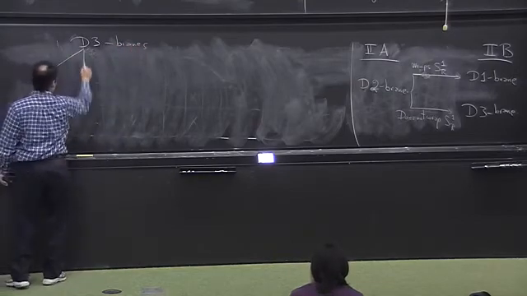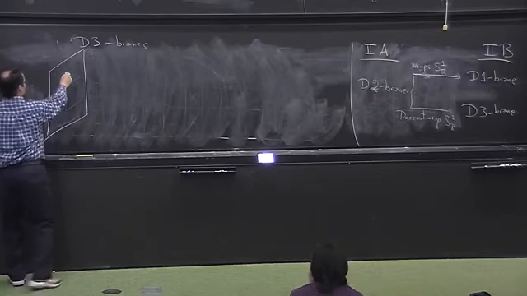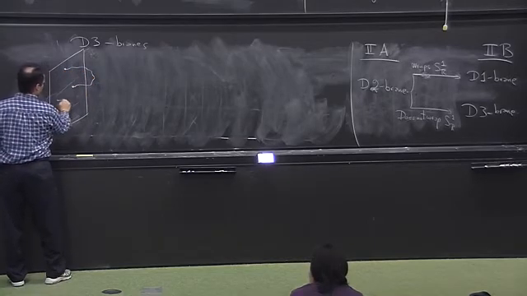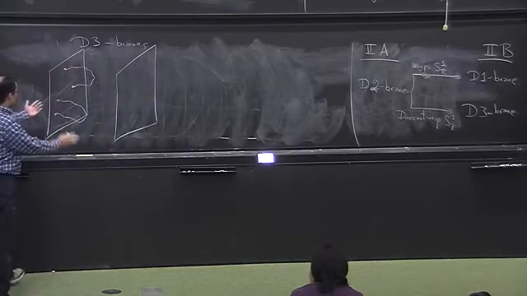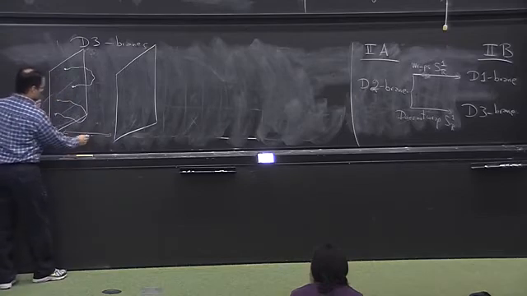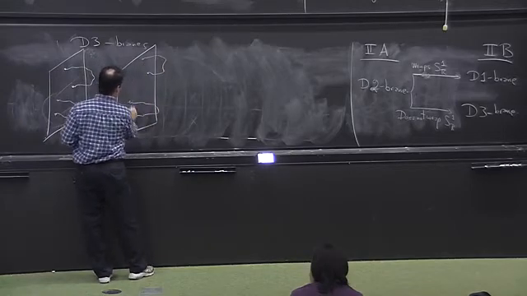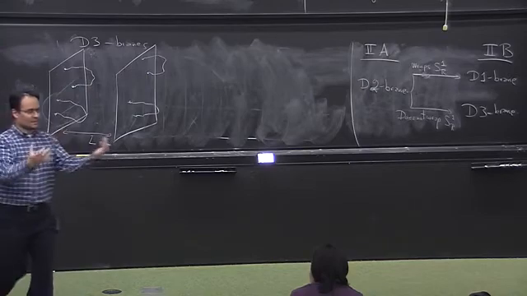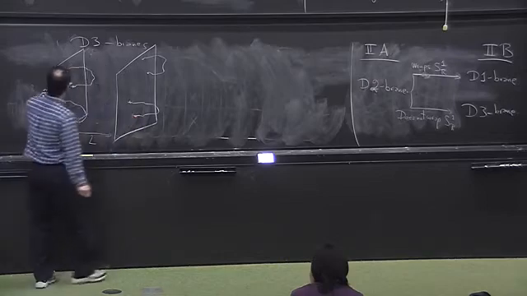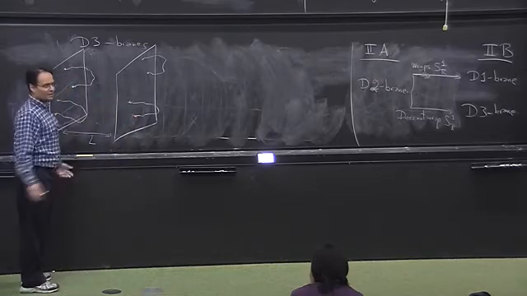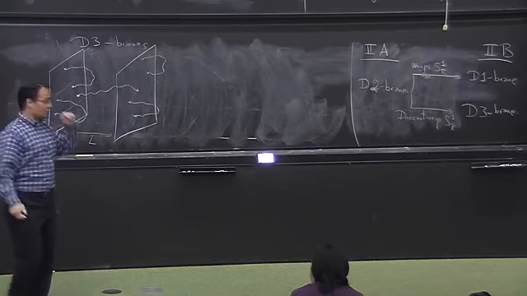And I'm going to ask, what happens if I have a D3 brane here? That means that I have open strings. And I have another D3 brane parallel to this one and separated by a distance L. This other D3 brane will also have strings that can go like this. But remember, string theory is made out of pieces, different sectors that we put together and ask if they interact consistently. So just like these sectors are there, there would also be strings that can end on different D-branes. Okay?